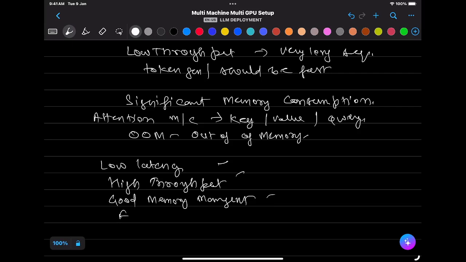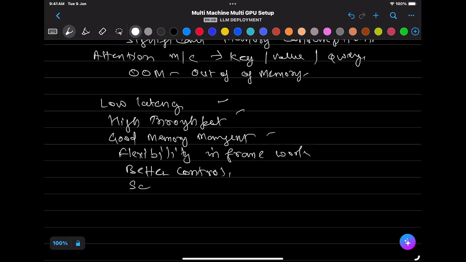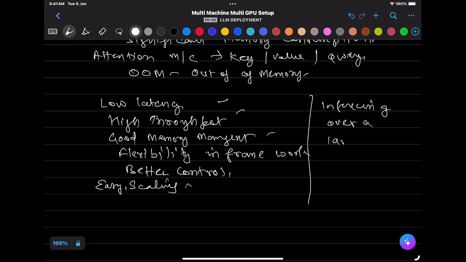Plus we want flexibility in the framework, better control, and easy scaling. These are the things that we'll look for while we are doing inferencing of a large model, whether distributed or not.